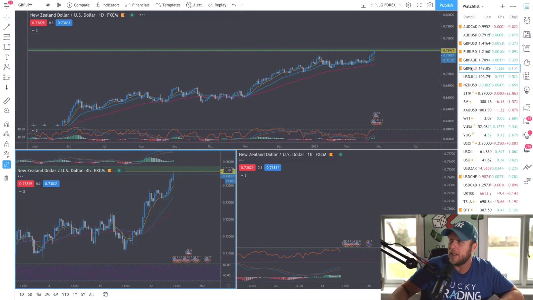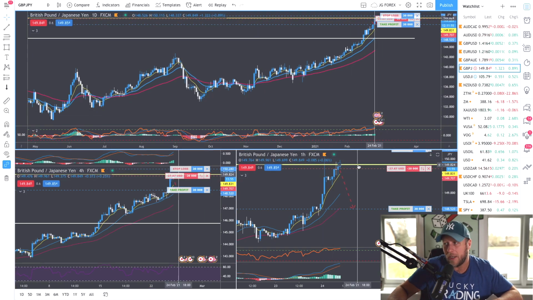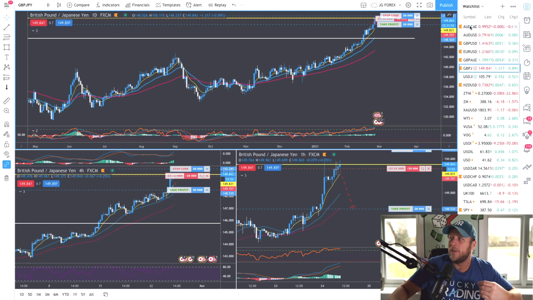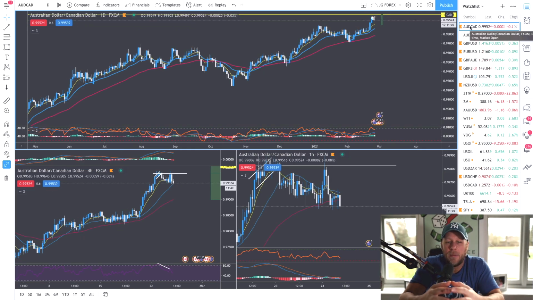We've also got the pound yen, which is a very similar situation as well, where we're already in this trade. So my point is this: if you can put in the work and learn to read price, and understand that you've got to put in a bit of work to get some confidence through testing some of these setups, there is never a shortage of opportunities in the market, okay?